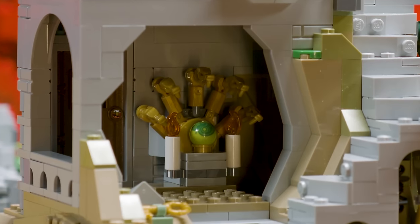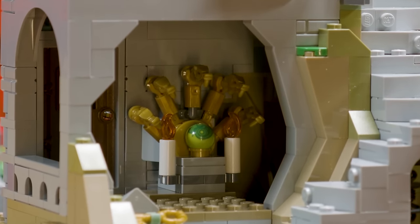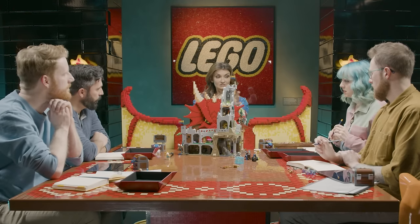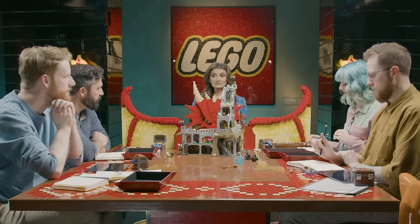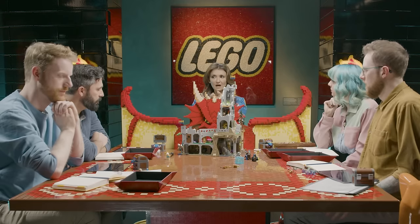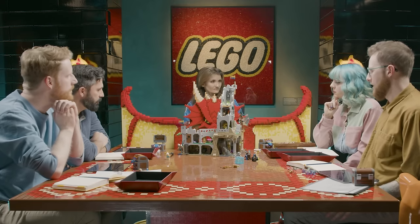Oops. I mean, I could try and dispel it, but somehow I think that type of magic would be much stronger than I would be able to get rid of. This seems like it's clearly in the wrong hands, and that's a problem. Yes. At the moment, it is just sitting on this little dais. It's bright, but you don't see any magic that you can tell coming off of it.